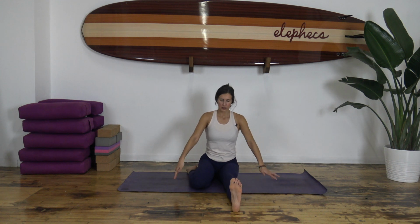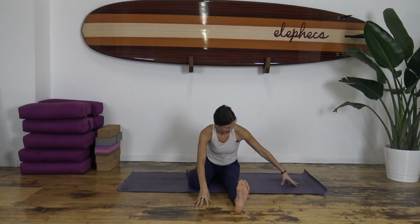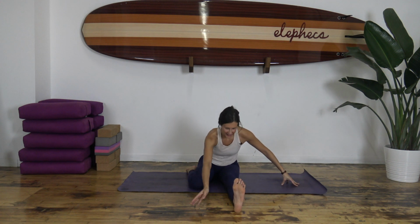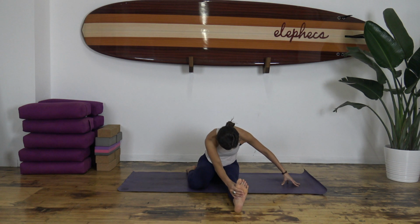Okay. Reach the arms up. And then exhale, find fold. Your left hand could stay out for support if you need more stability. Maybe your right hand grabs a hold of the calf, the foot.